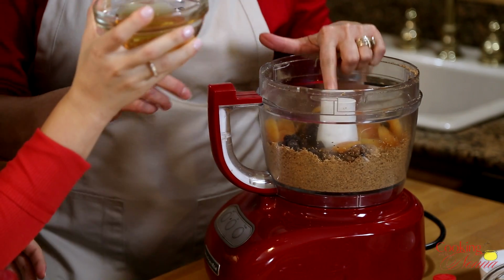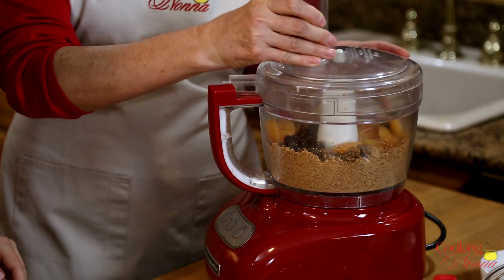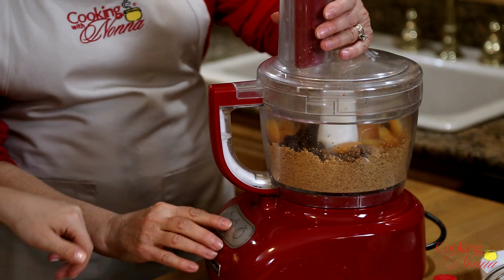Honey? Let's mix this first because we want to make this into a paste.